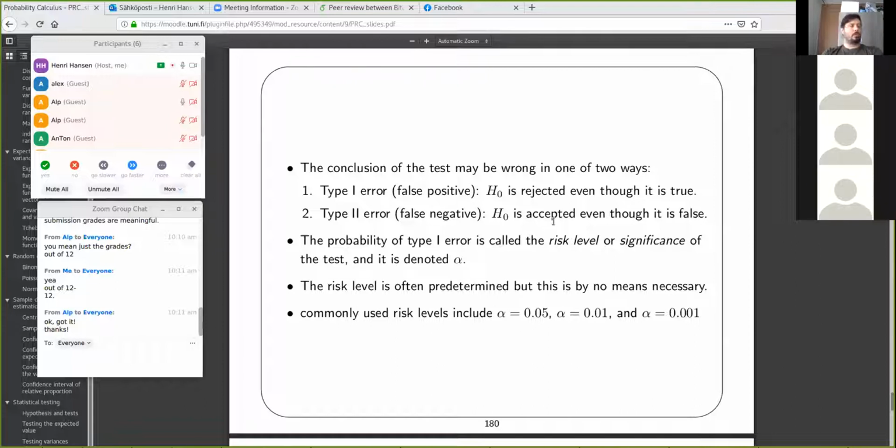It cannot be controlled because the only way you can assess probabilities is by making assumptions about how things are. The null hypothesis captures all your relevant assumptions, but if your assumptions are wrong, then you don't know anything about it. That's really the important thing to understand here. This type 2 error cannot be controlled. You cannot mathematically control it.